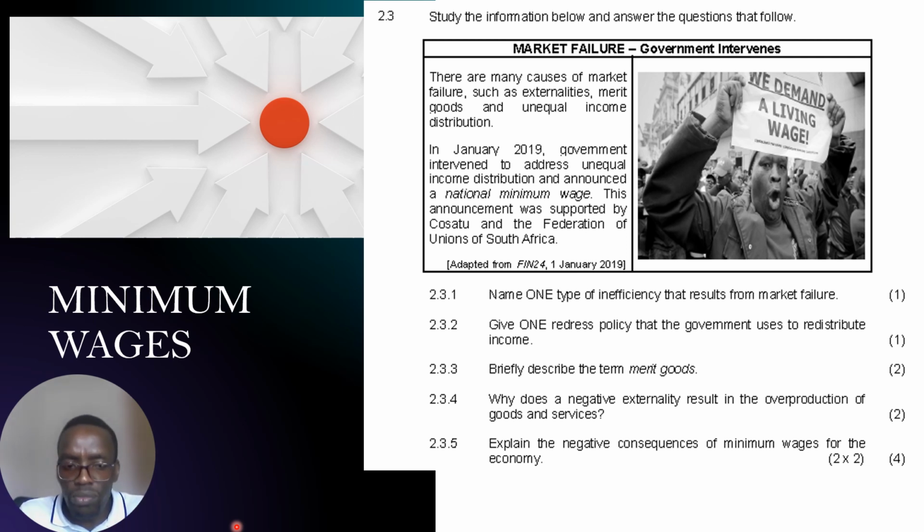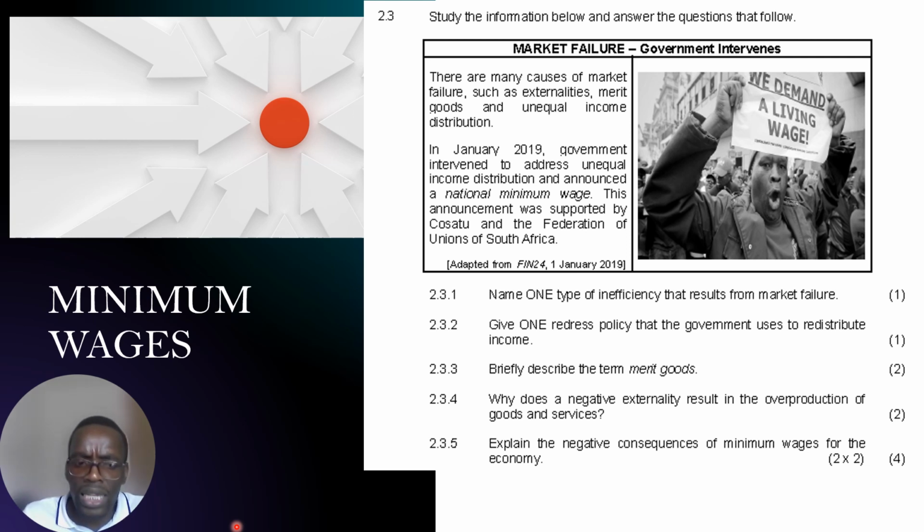The other consequence of minimum wage is that the more people are not employed, the more government tax revenue is going to reduce, because government is unable to get taxes like pay as you earn, the income taxes, since fewer people are employed. Which actually increases the social welfare burden on the government. In other words, more people will depend on the government for their basic needs and necessities. So that's the negative effect there.